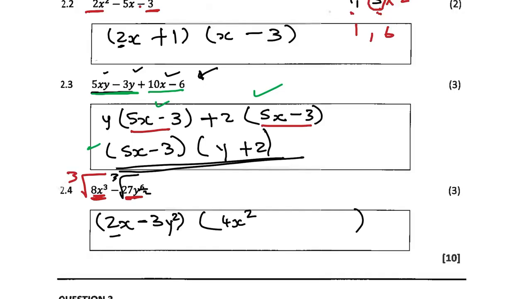And therefore, we say now, this first term multiplied by the second term, we have 2x multiplied by negative 3y squared, which is going to be negative 6xy squared. But now when we put it here, we change the sign of that. So this is going to be positive 6xy squared. And therefore, the last thing that we do, we square the last term. So now what is this? If we square the last term, negative 3 squared is going to be 9. And if we say y squared squared, it's going to be y to the power of 4. Okay, so that means now we have factorized our 2 cubes.